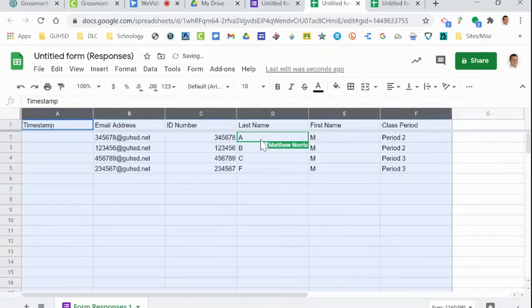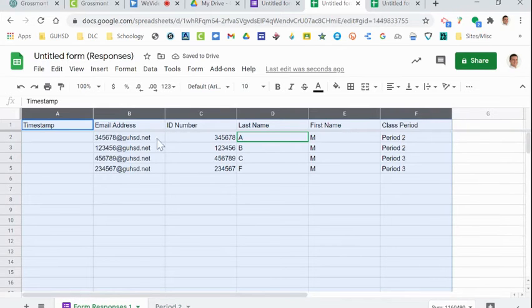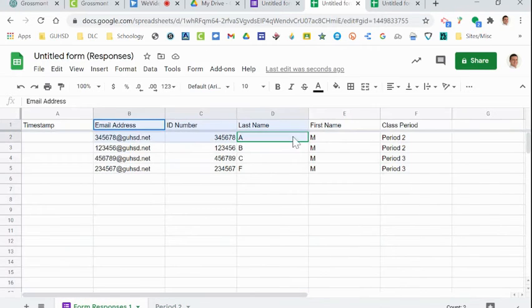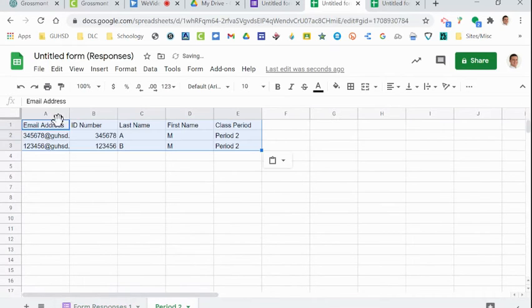And when I get that now, I'll get my period 2 students A to Z, my period 3 students A to Z. And I could simply just make a period 2 folder, or a file rather, go over and collect those names and numbers. Right? And then do the same thing for period 3.